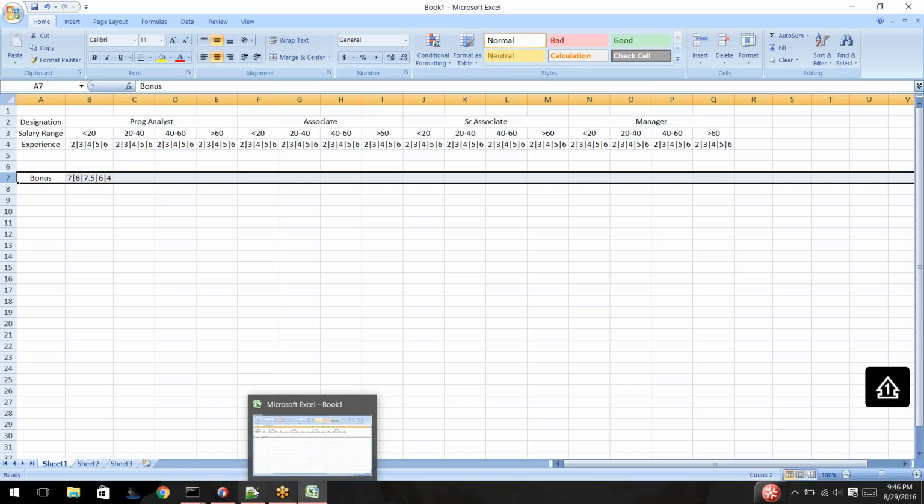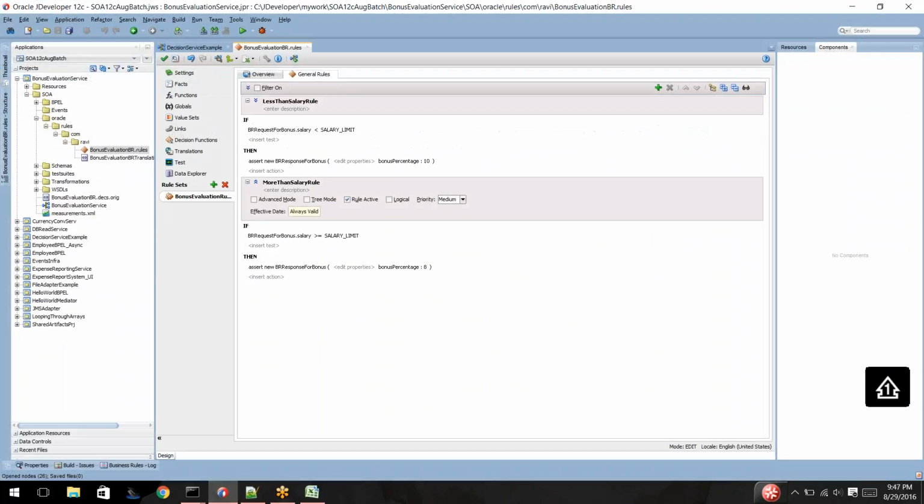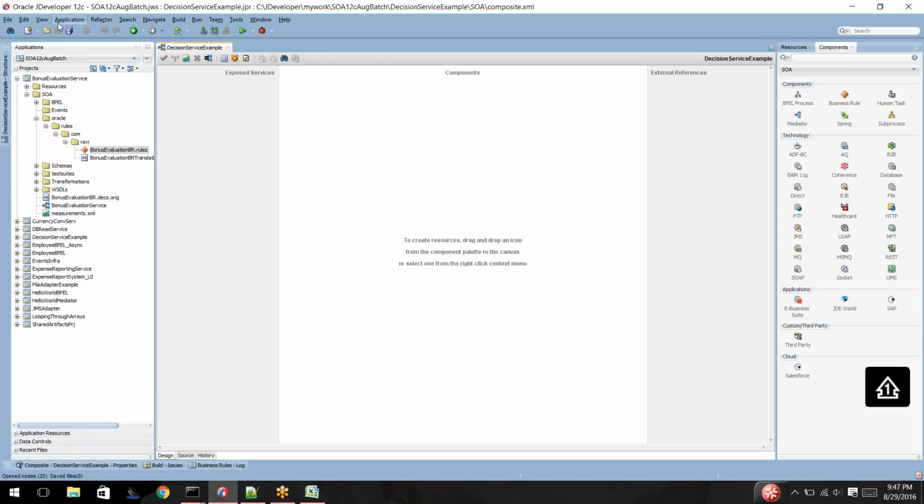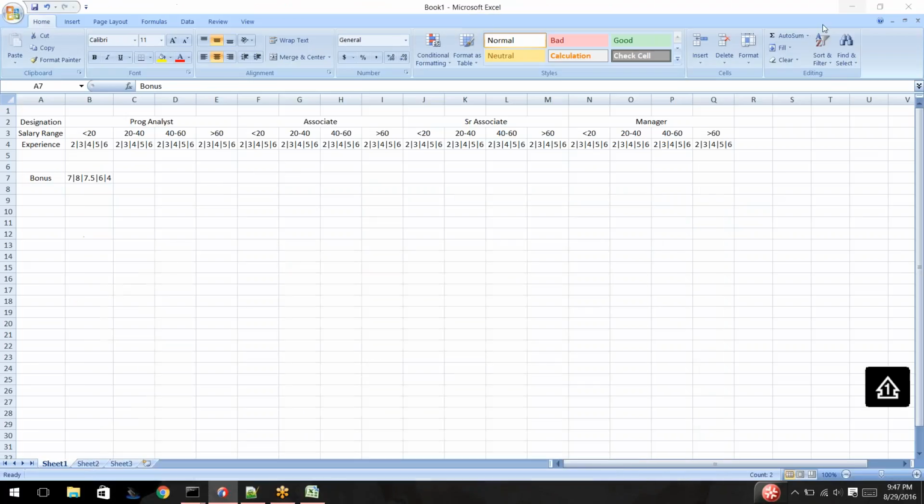So that is how you build your business rules. Okay, so let us straight away see how we use the business rules. Okay, and the advantage that Oracle SOA Suite gives you is, since this is a very big range, let's assume that you missed this. Okay, Oracle Business Rules will clearly tell you that you have missed a particular range. Do you really mean it, or have you really missed it? So it will give you such hints. Okay, and let's assume that in this case, say this is also 8% and this is also 8%.